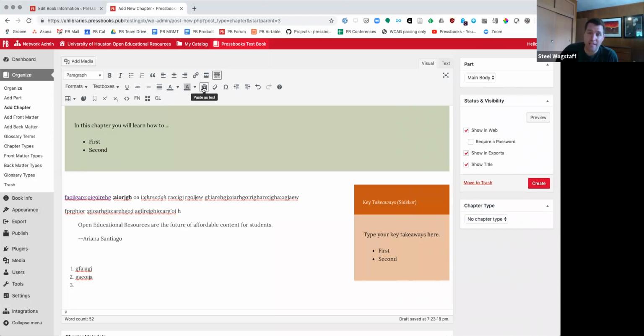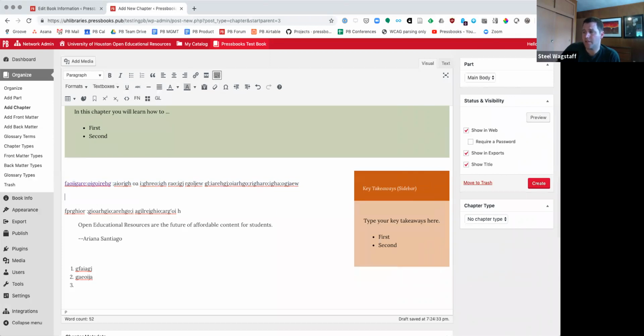If you're going to be pasting from Microsoft Word, you may want to turn on paste as text so it strips out all of your extra formatting. Or you may want to say, I added some extra formatting, but I want to get rid of it. Bold and italics, I didn't want them. There's a little eraser that will clear the formatting. You just notice that it stripped away my extra formatting there.